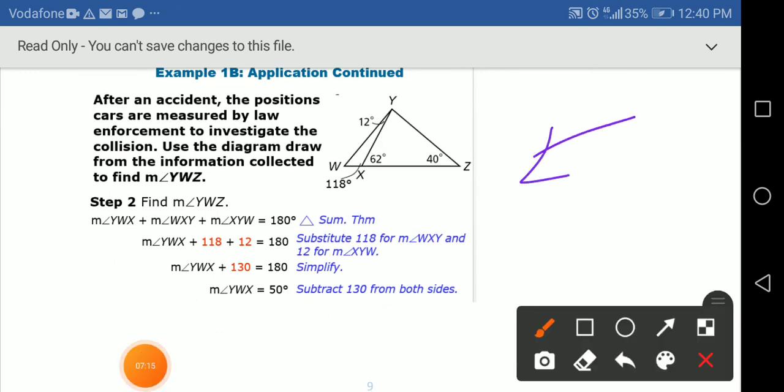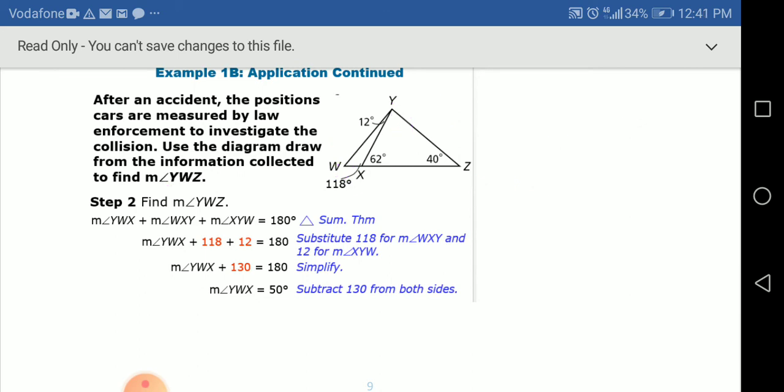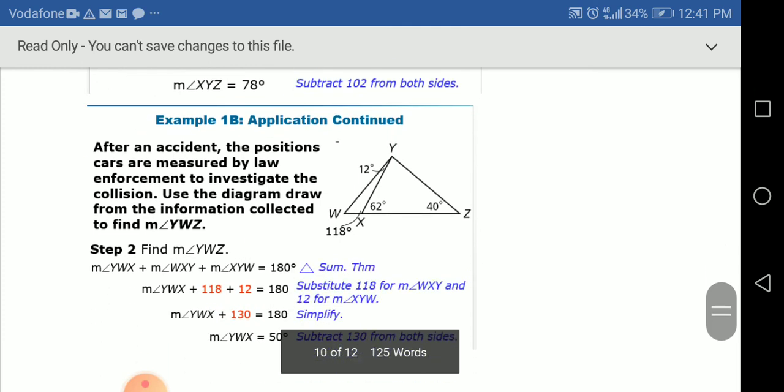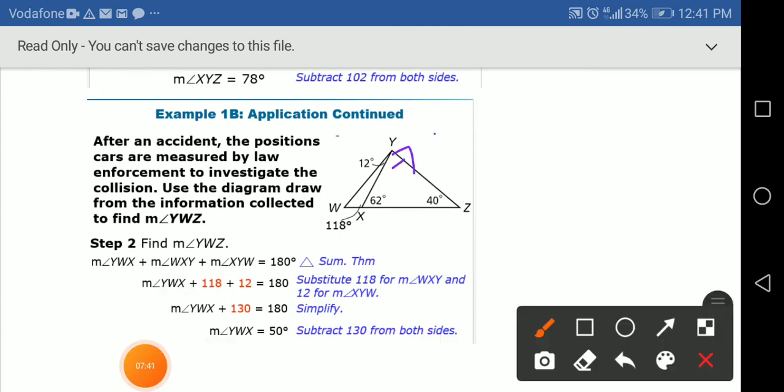Okay, guys, if he gives me another question, this is very important. He asks me to find the angle YWZ. I know from the previous example that it's 78, sorry, it's 78. We calculated this. I want to write it so as not to forget: 78 degrees, and I have this 40 degrees. To know the third angle, I have to know two angles. So 78 plus 12.